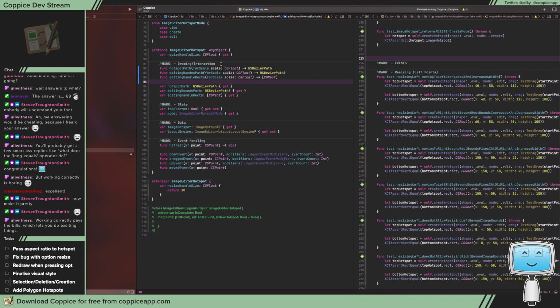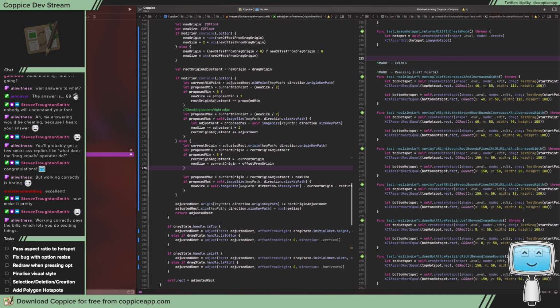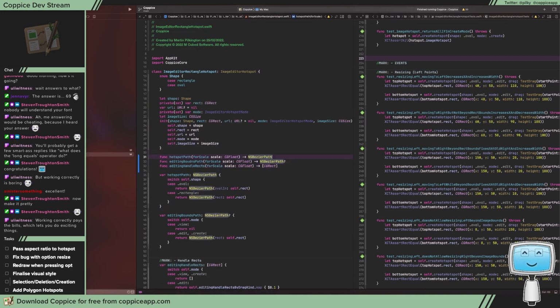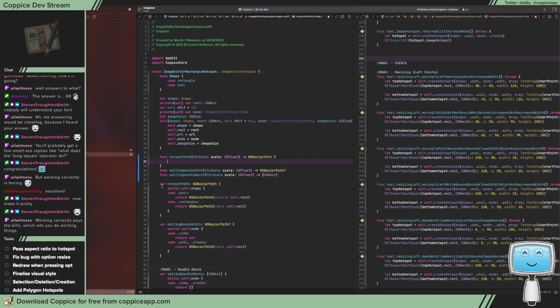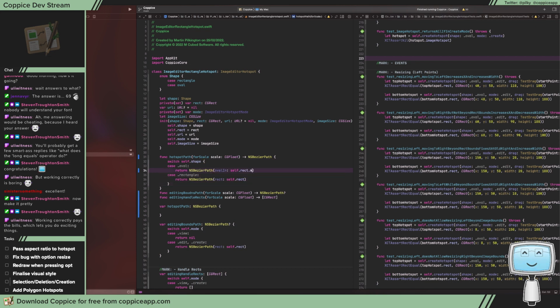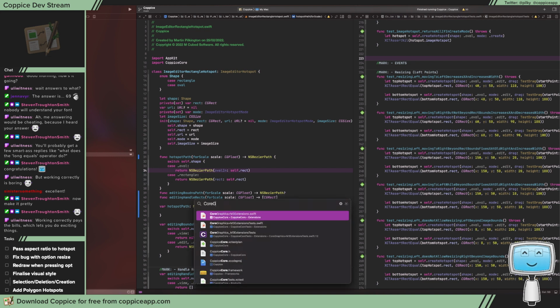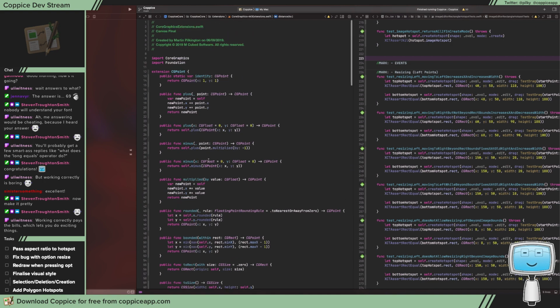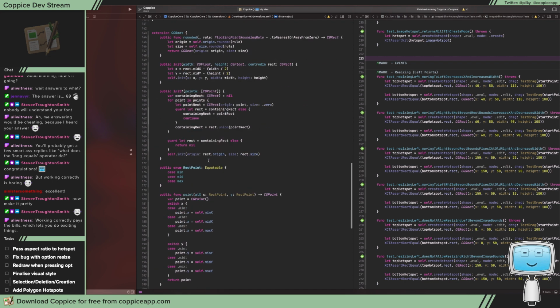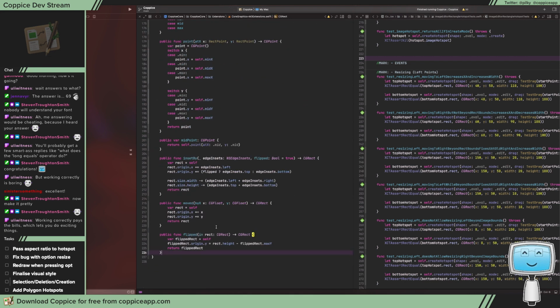Right. So what we want is here. Going to have this. Turn this. You know what, let's add a multiplied by to our core graphics extension. So we have it for point, have it for size. Why on earth don't we have it for rect?